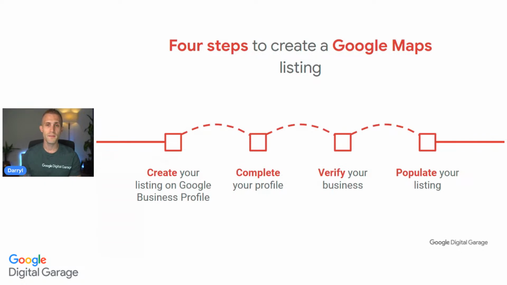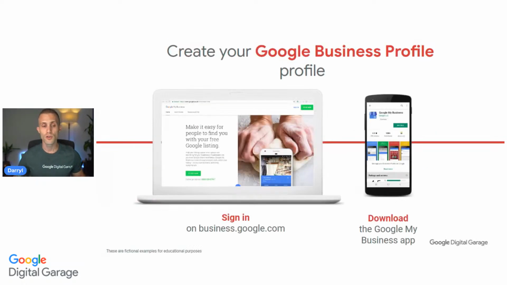Next up, we need to verify the business, and I'll be showing you how to do so. Next, we then need to populate that listing. The reason we populate that listing is because we're going to give everybody the up-to-date information, but then we need to make sure that we enable more information and continuously update this profile. Why? Because you and me and everybody, what do we thrive on? We thrive on up-to-date, relevant information. So hopefully you're still sticking with me. We're going to jump into the first part, which is about creating your Google Business Profile.